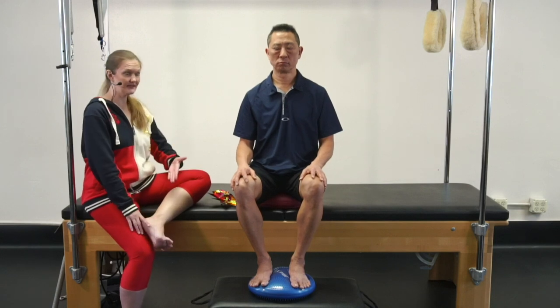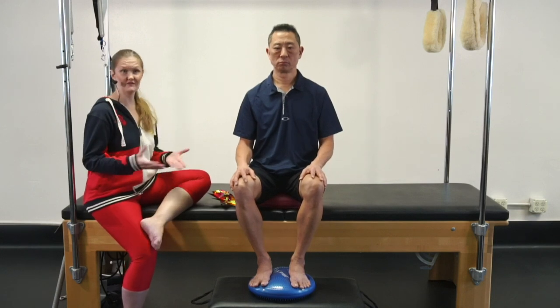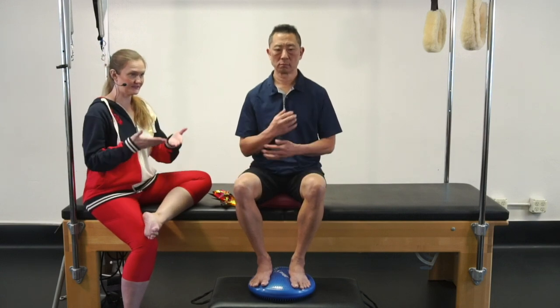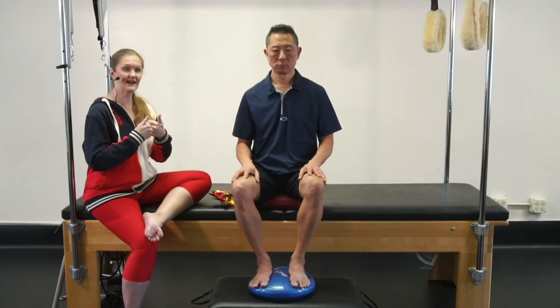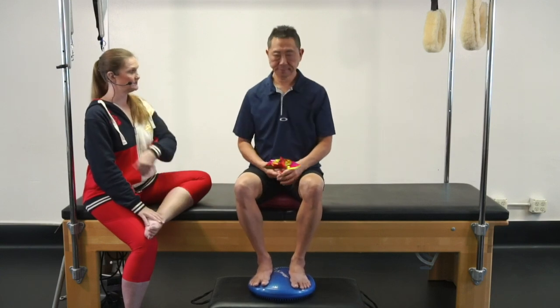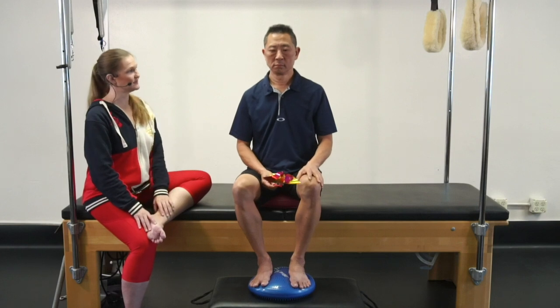We have to wait a moment so that his carbon dioxide and oxygen ratio can rebalance in his brain and his blood. Then we will do the sniffs and the blows. This is a version of the traditional Pilates exercise the Hundreds. We will pulse, sniff through our nose for five counts, and then pulse, blow through our mouth for five counts. We'll let the expert show us what it looks like.